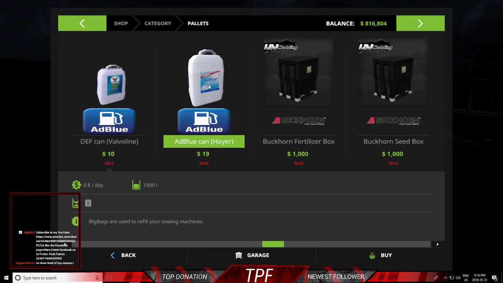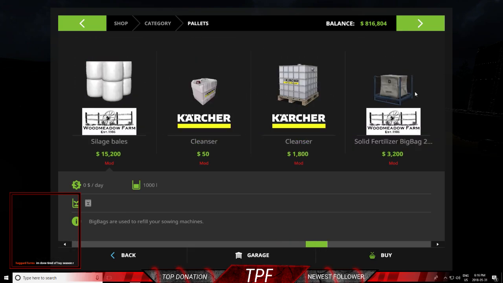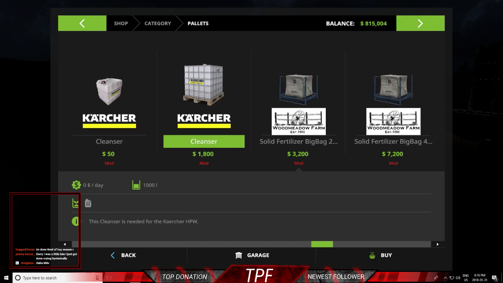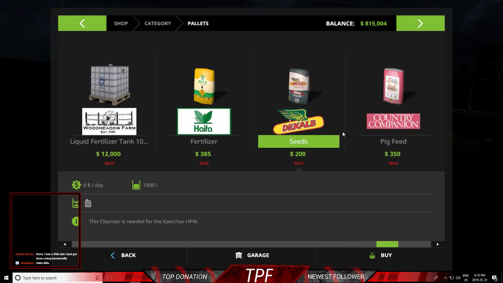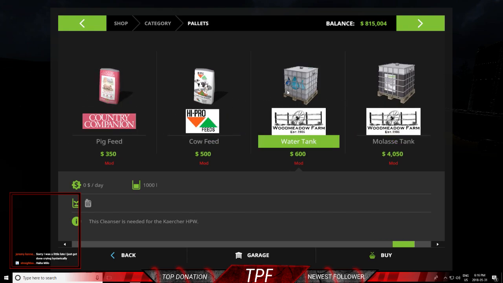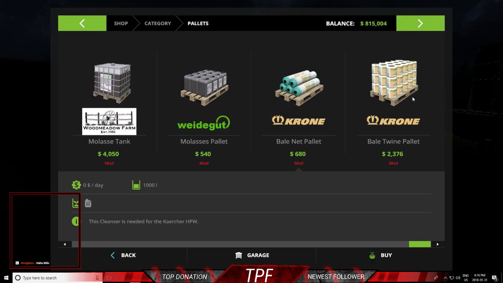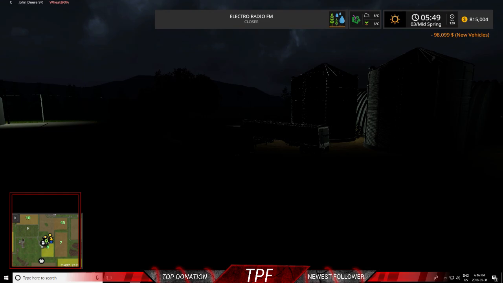Add blue, add blue. Here we go. Look at all the stuff you gotta buy. We're gonna buy a big tote of cleanser. You betcha. So it also needs diesel and water. Well, that's easy enough. Then we got some bags, seeds, fertilizer.